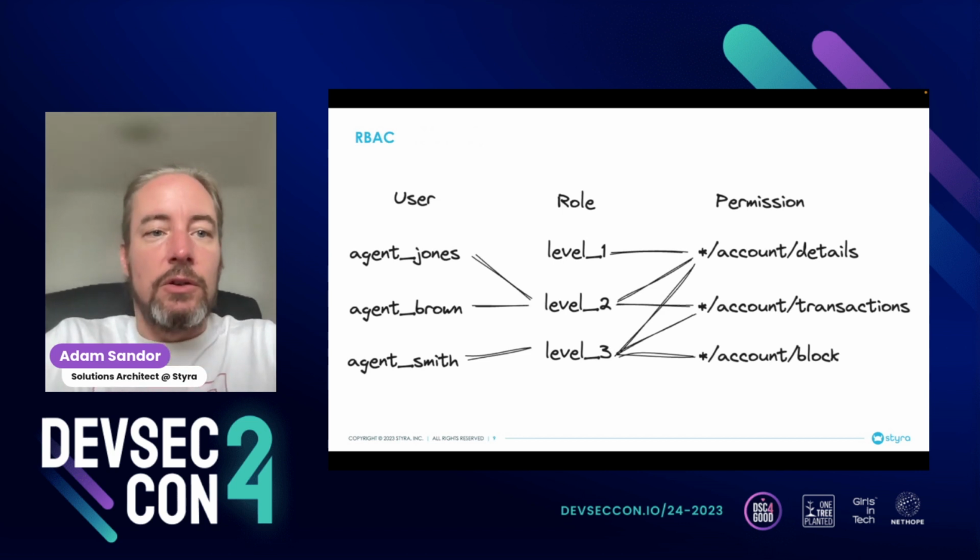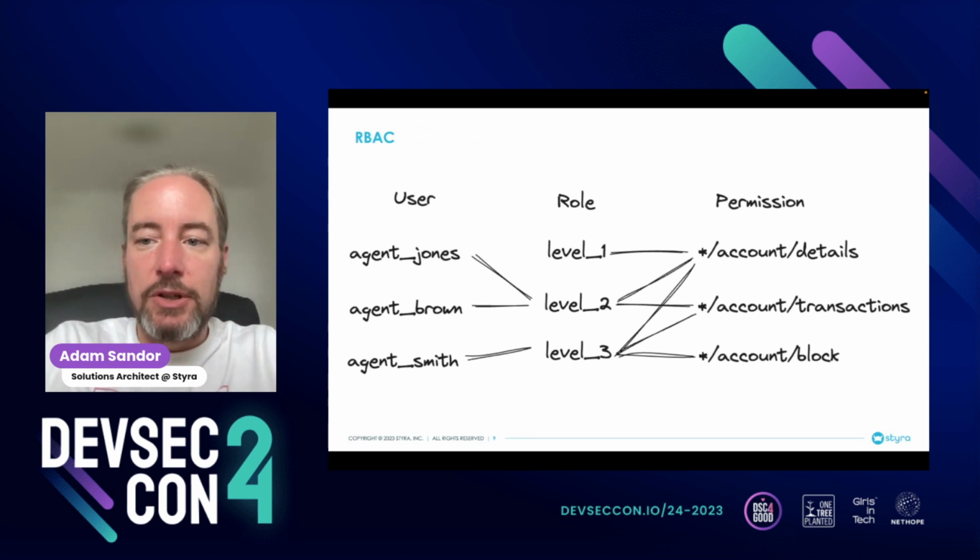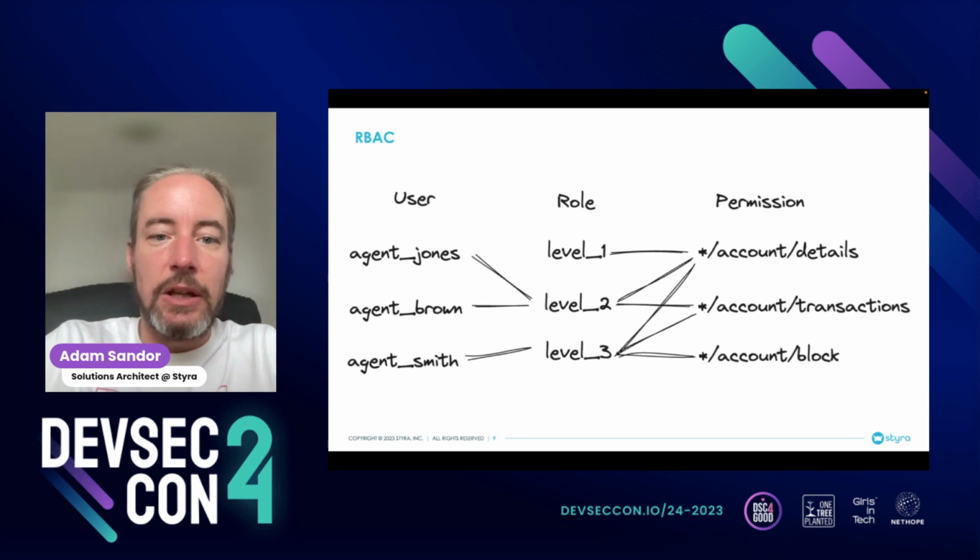First and the most common way to handle this is RBAC, or role-based access control. In this authorization scheme, the permissions that we want to assign to users will be grouped into roles.